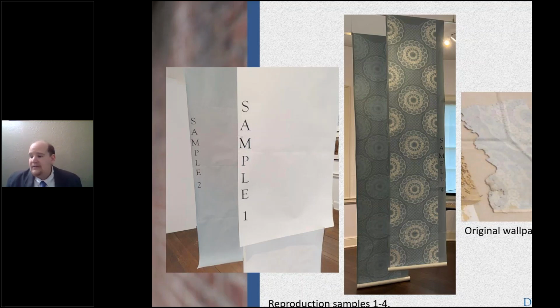So each color is going to have a different wood block. When you compare the reproduction to the original wallpaper sample, you're going to notice that the reproduction is a lot brighter. And that's because the wallpaper sample has deteriorated over time. Light deteriorates things, especially things on paper like wallpaper. And so when creating these reproductions, the manufacturers are going to look to the original colors. So they're not going to reproduce the colors that are affected by the light.